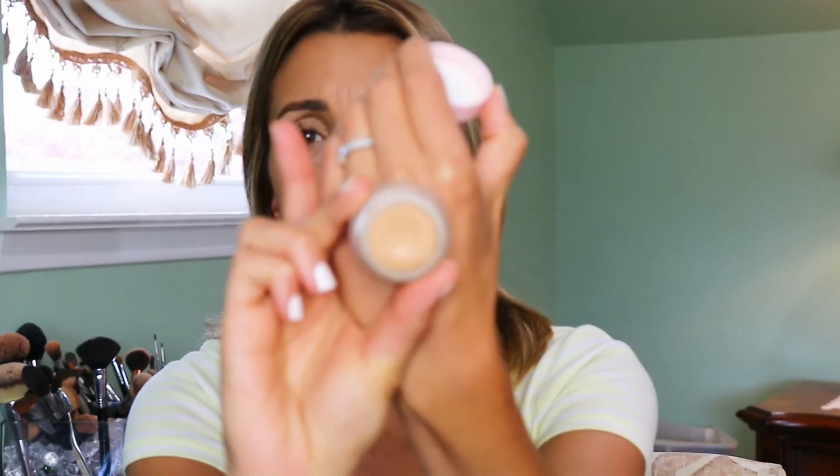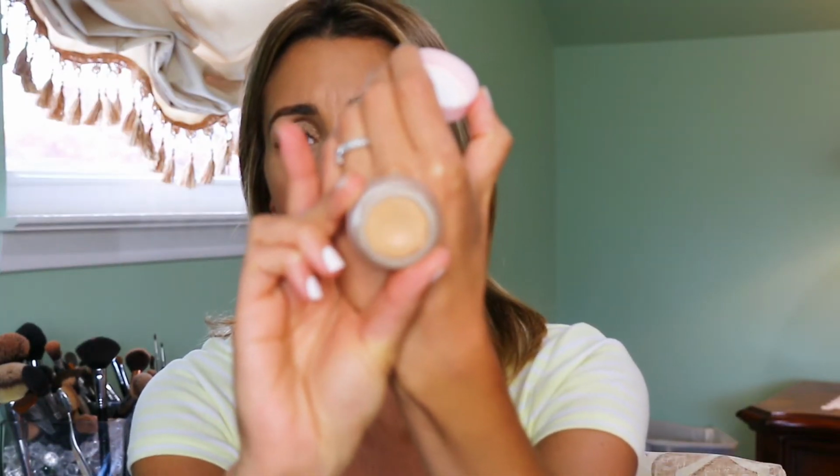Let's talk about concealers. So this time of the year, I don't wear a ton of concealer because I get a nice glow to my skin. And because of that, it makes it super easy for me to just put on a little bit of concealer and go. This concealer by Hynt Beauty is just simply phenomenal, okay? I have the shade DC 3.5, which is medium tan. It's perfect for me this time of the year because it just blends in very well with my tan.